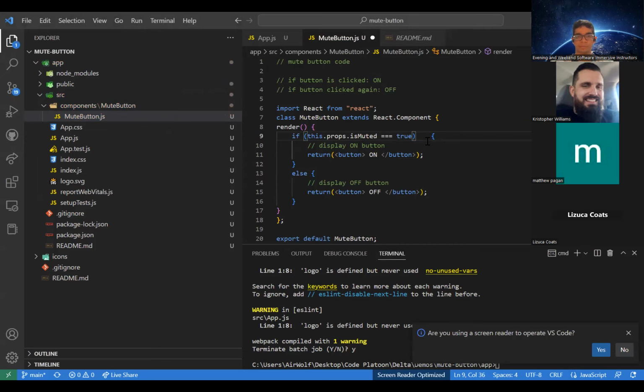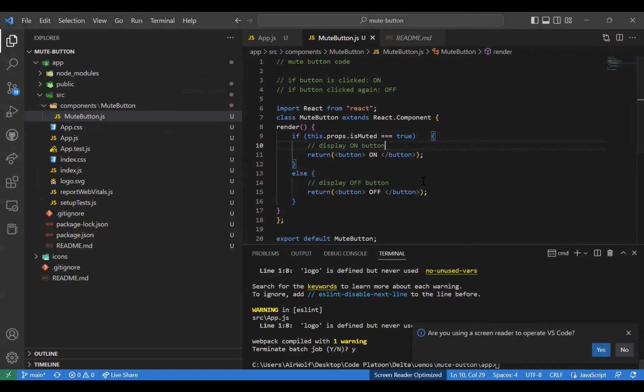Okay, anyway, then we can display our on button. And otherwise, we display the off button. So there's nothing else that we really need to set up in our mute button.js.